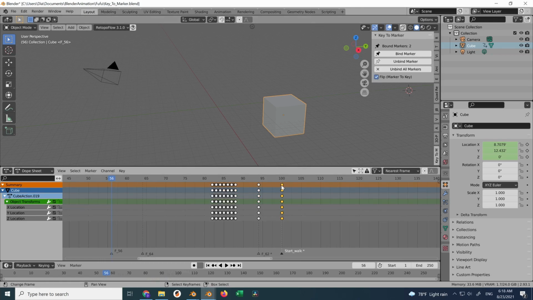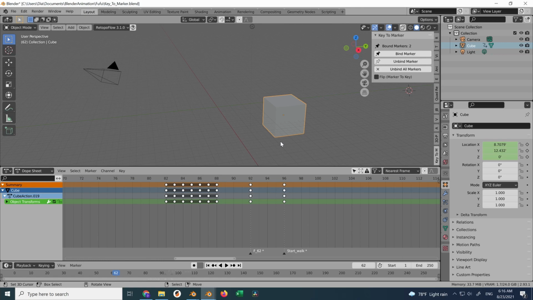If I go to the second mode and then add other markers and control the keyframe points, you can see that they won't be selected. Only the markers that are linked with the keyframe points that are selected will move. And this will make it easy for you to control the markers without having to think about selecting other markers by mistake. Let's go back to the original mode and see what's going on in the channels.